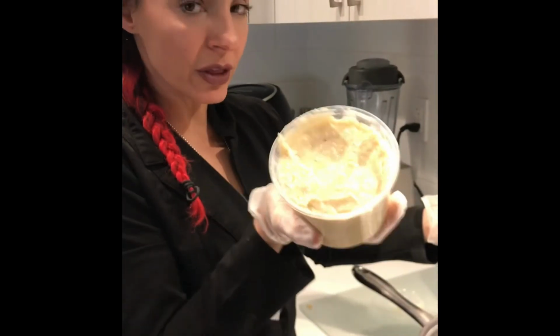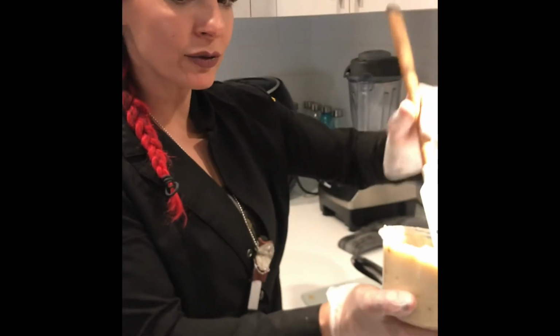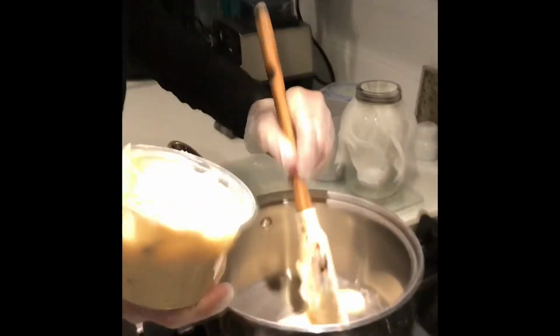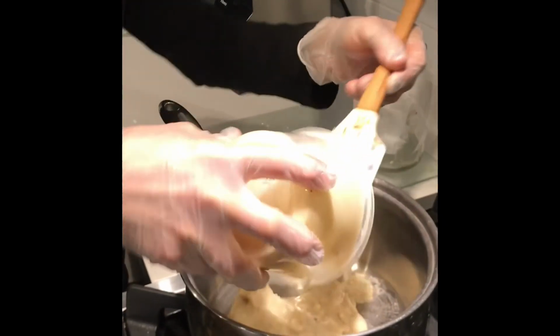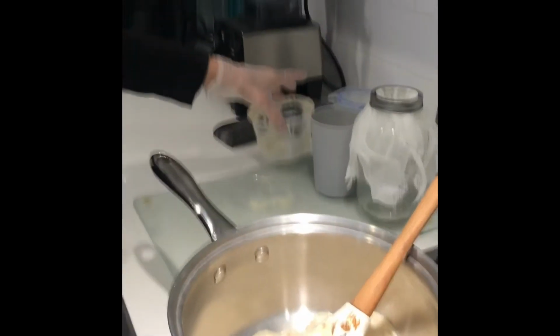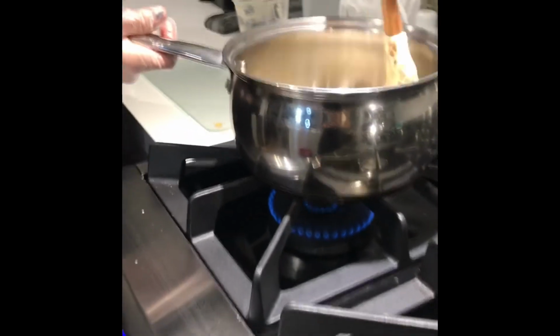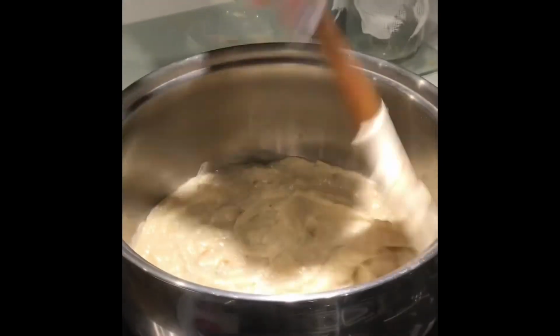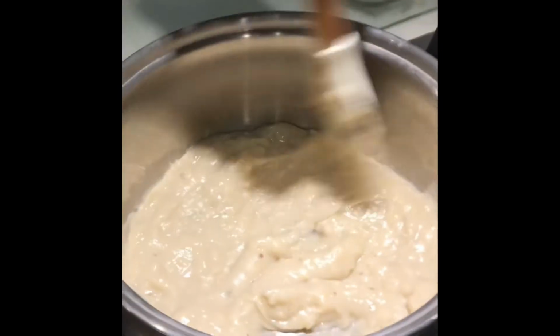Easy. Okay, so here we are with our thick bechamel. I had added half of the portion of milk, and we're going to reconstitute it now with the second half of our milk, which is 2 cups, by the way. When you reheat bechamel, the most important thing is that you go low and slow. So we're gonna have it on simmer. You wanna keep this stirring, and as you can see, it's getting hot, but it's still clumpy from earlier because we have not strained it yet.